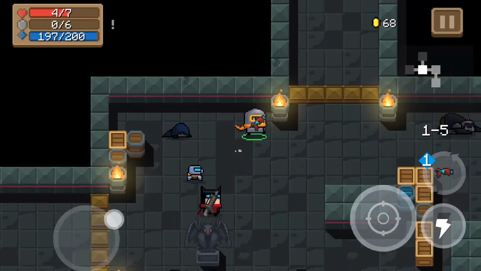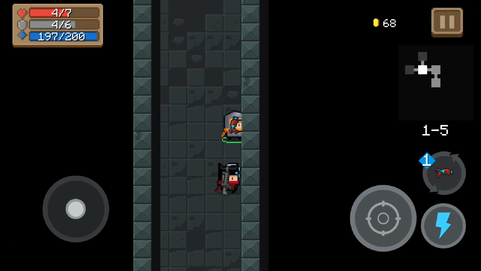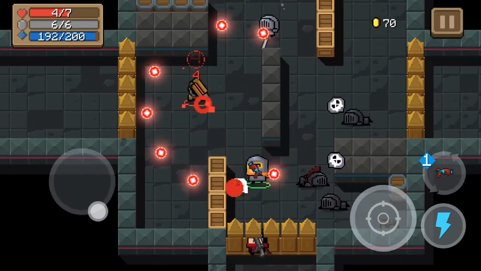We have 4 hearts out of 7. That's actually really bad, because the dude that we need to beat is going to take a lot, because these bosses are way too OP. It's gonna take a lot to kill him.